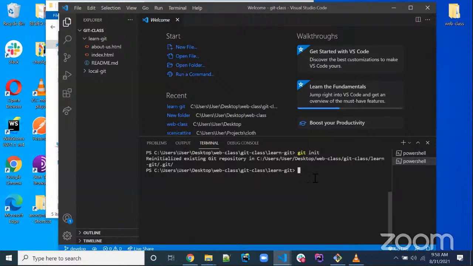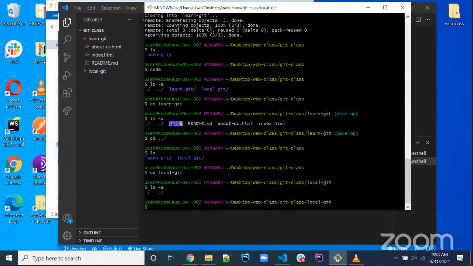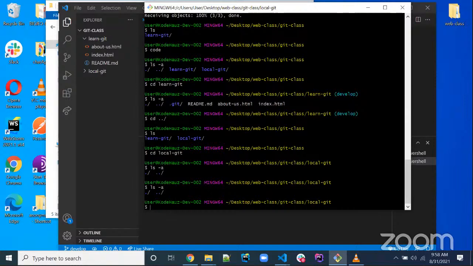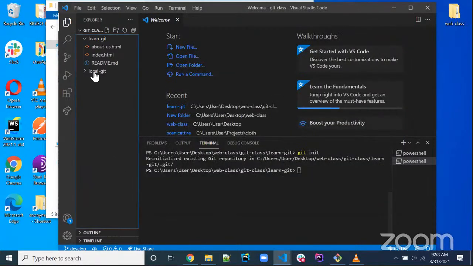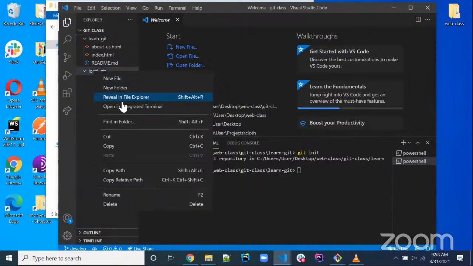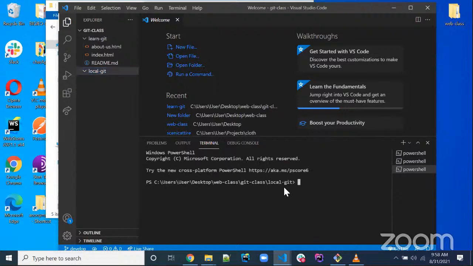So Git has added this for us now. If we try ls -a again, you will see that we'll have .git inside there. Sorry, I think we are on the wrong folder. So let's open this in our terminal. Okay, and then do git init.